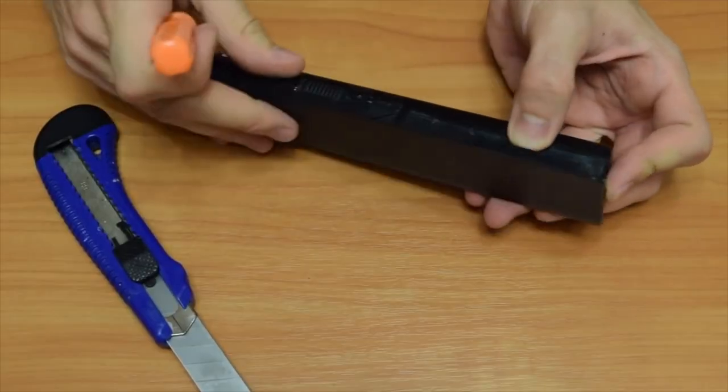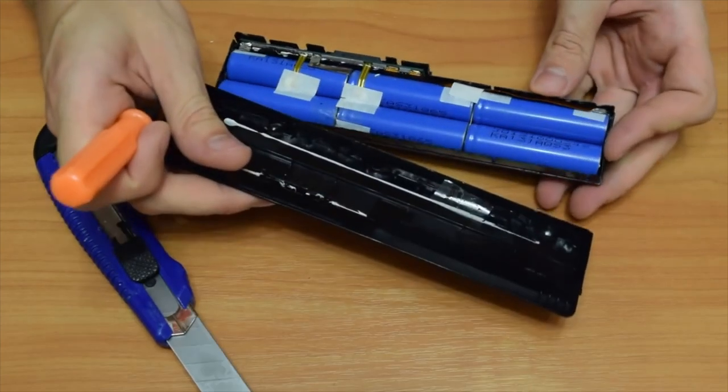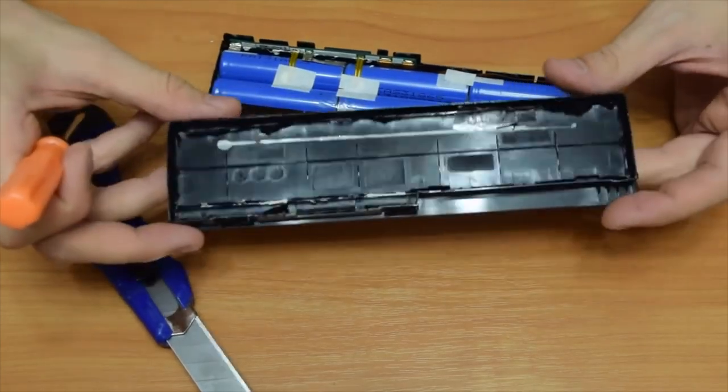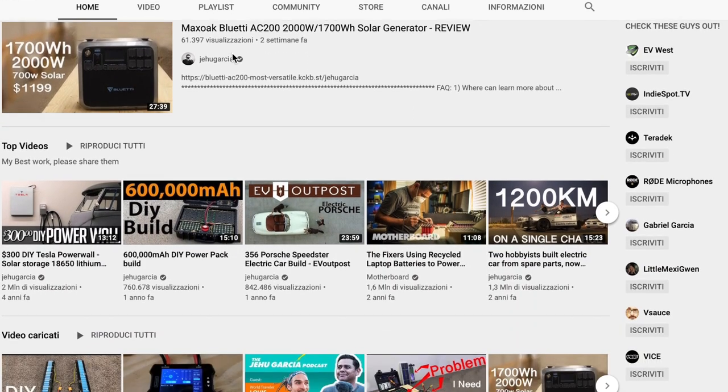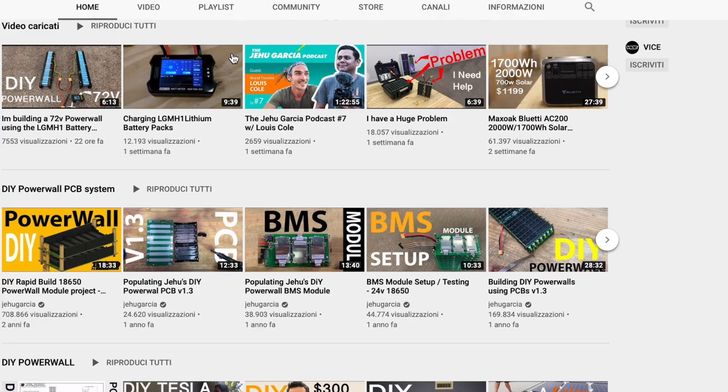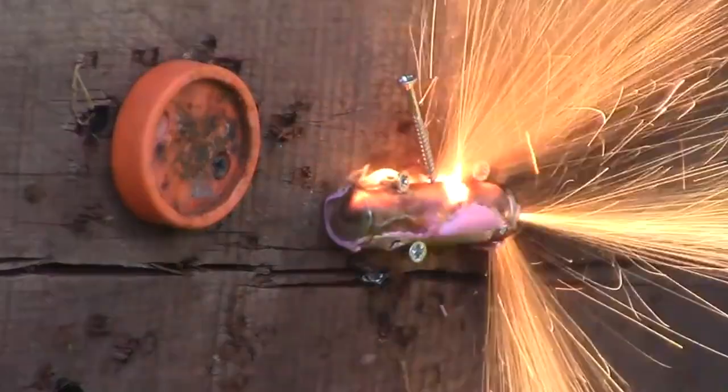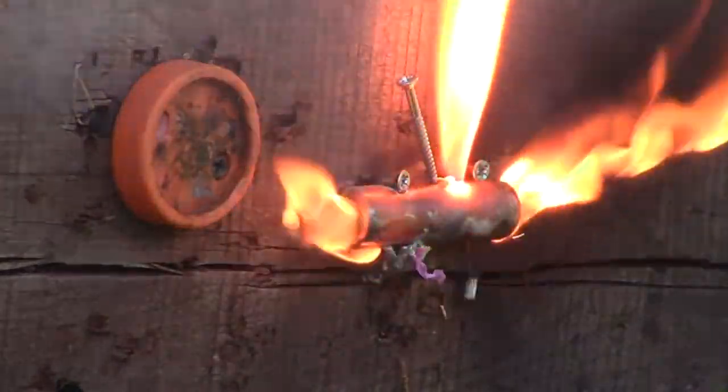For my batteries, I removed six batteries from just one computer and I had them for free. For the removal process I suggest you watch Jehu Garcia videos. He makes really great tutorials and speaks about all the ins and outs of 18650 batteries and reuse of batteries in general. But remember that it's really dangerous to dismantle batteries and it could end in harm or fires. So be prudent and use gloves and everything.